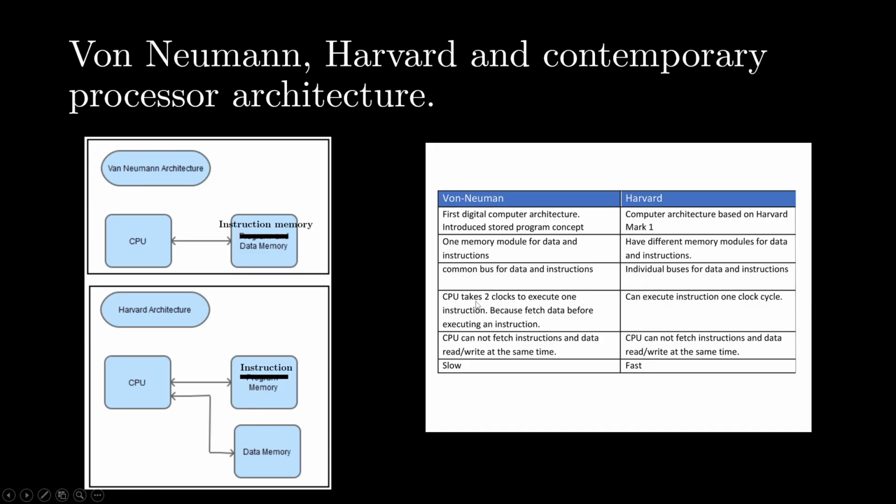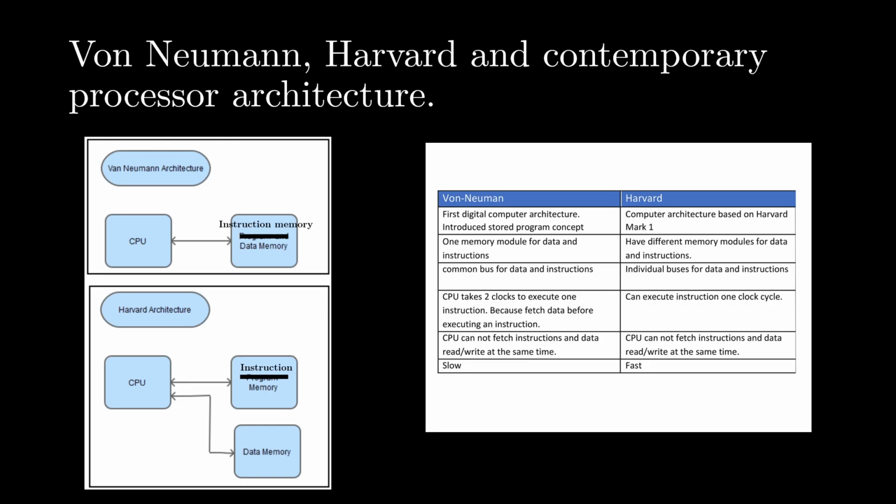You can also infer that maybe it takes 2 clock cycles because first you need to fetch data and then you need to execute the instruction, so that maybe that's like 2 directions, whereas the Harvard architecture has 2 buses, right? So then you can fetch instructions and memory at the same time. And this fifth point is literally the same idea at least. And the slow and fast you can sort of infer from this clock cycle point.